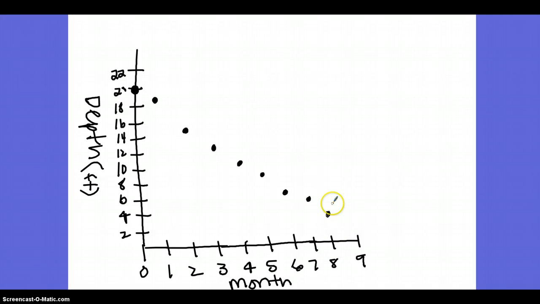Okay, so as you will probably notice, if you try to connect these dots, it's not going to make a perfectly straight line. So what we have to do is make a line of best fit. We are just estimating, and when you estimate, you want as many dots on top of the line as on the bottom of the line. What I mean by that is we know it hits the y-intercept, so I know it's going to be directly on there.